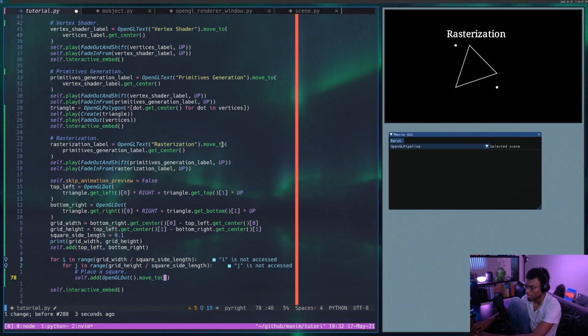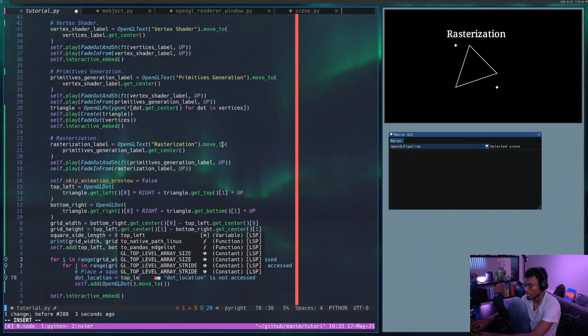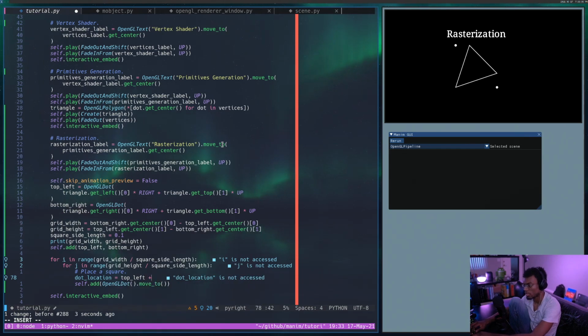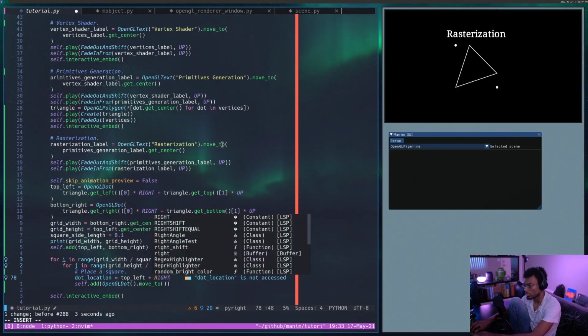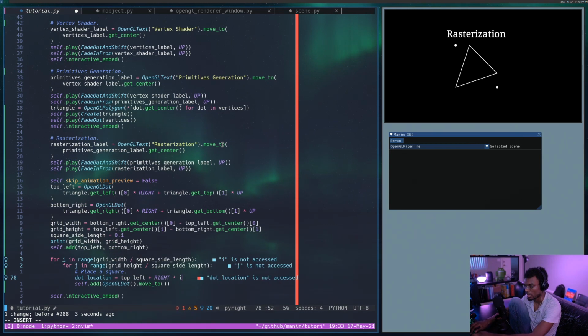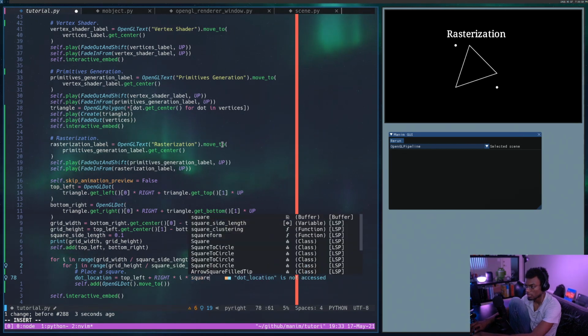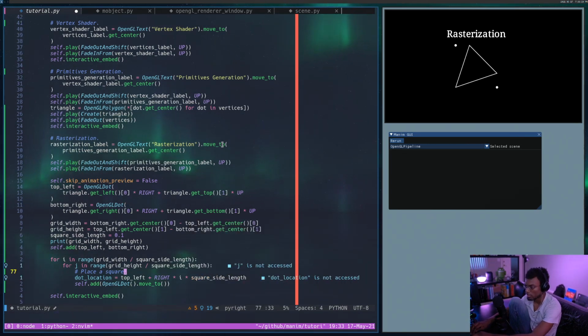Actually, I'll solve for the location over here: top left plus right times i times the square side length. It might actually be off by half square side length or something like that, but I'm going to start with that.